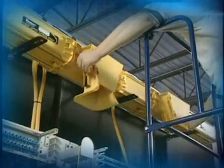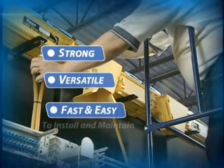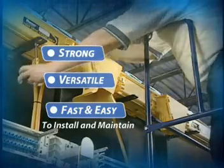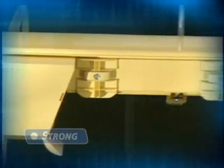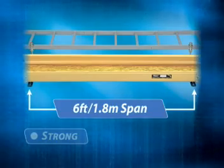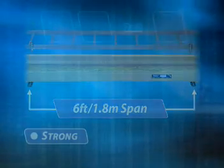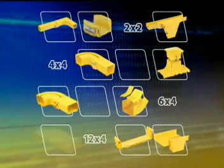In support of system integrity, Fiber Runner is designed to be strong, versatile, fast and easy to install and maintain. With a robust profile, Fiber Runner is strong enough to perform under the most extreme conditions. As you can see, a six-foot span supports loads well in excess of normal operating conditions. This designed-in strength is found in all Fiber Runner components, including couplers, fittings and support brackets that offer exceptional system integrity.